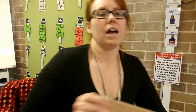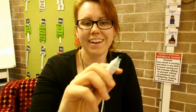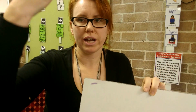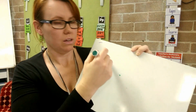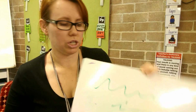Other things that I use obviously are the whiteboard, good old whiteboard with the whiteboard marker. Good because if you're using the thick ones, it's got that thicker grip on there. I'm struggling today, it's Friday. And also because you don't have to use as much pressure when you use a whiteboard marker. Like I've barely got to tap it and it's made a mark. So there's kids that are really having to concentrate and their brain is having to work really hard to get their muscles working in their hands. Any mark on here makes it so much easier. And all you've got to do is take a photo and get them to glue that into their book once you've printed it out. So much easier.